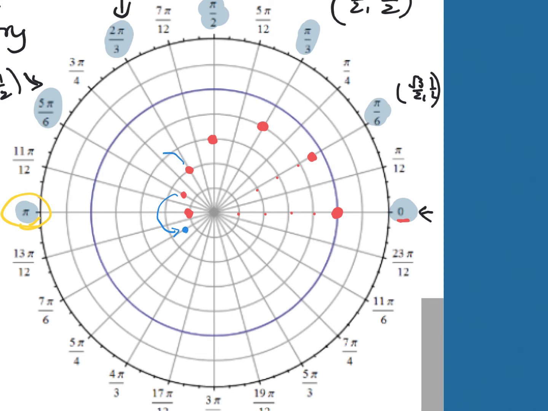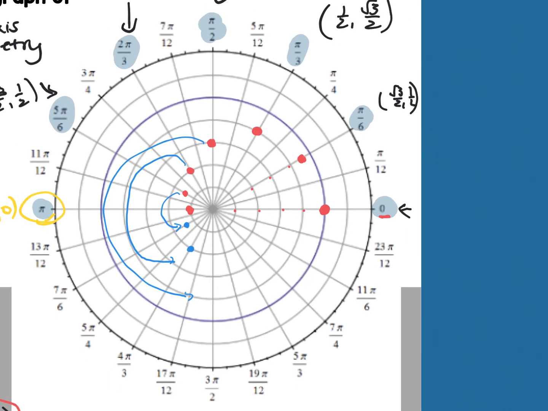At 2 pi over 3, I'm going to come down here and match it down here. It was 2. At pi over 2, I'm going to come down here, and it was at 3. At pi over 3, I'm going to come down here, match it at 5 pi over 3. It was at 4. At pi over 6, it was at 4.7. So I'm going to match it down here at the 11 pi over 6.